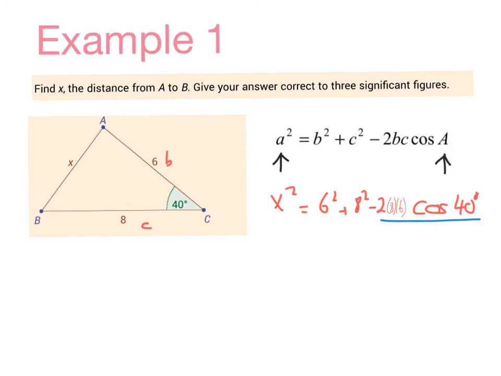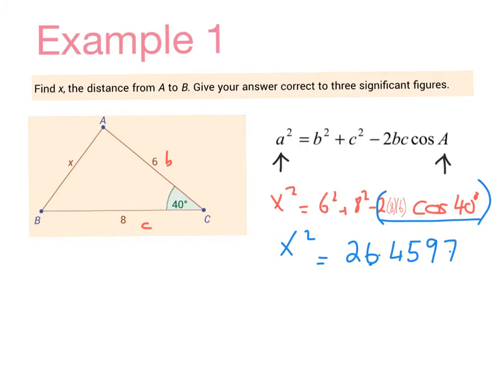Okay, so we can do all of this really on your calculator, but I suppose we'll try and do BIMDAS first, essentially. So try and work out certain things first. But if you do 6 squared plus 8 squared minus, and then in brackets you can do 2 by 8 by 6 by cos of 40, your answer will be given to you. You're going to get x squared equals 26.4597. So again, with all of these things, type this into your calculator now so that you're getting the same thing as me.